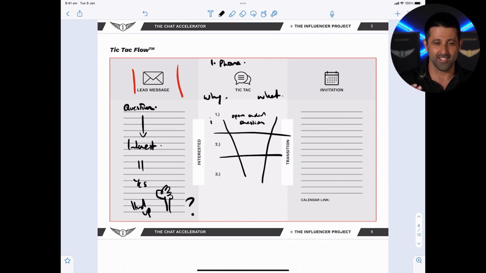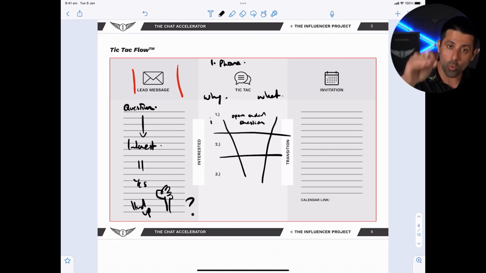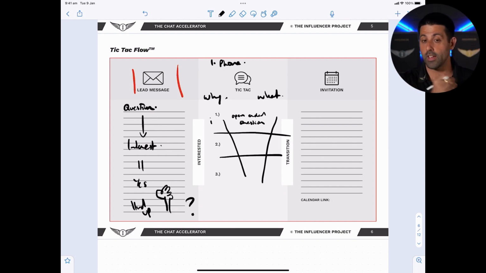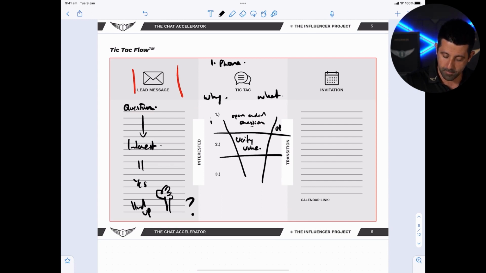What is a question that gets them to answer and give you information that you can use to verify if or how you can help? The second part is you use the open-ended question and then you want to verify. Open-ended question, verify value. So would a few more leads help? Would knowing how to generate a few more leads per day be of help? So this is where it's not a yes or no question. It's a closed question. So this is open. This is closed. You want a yes or a no at this point.